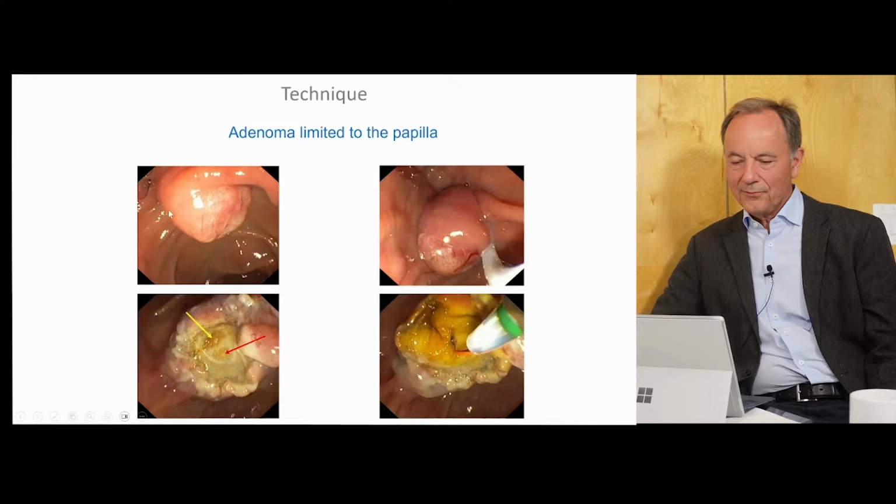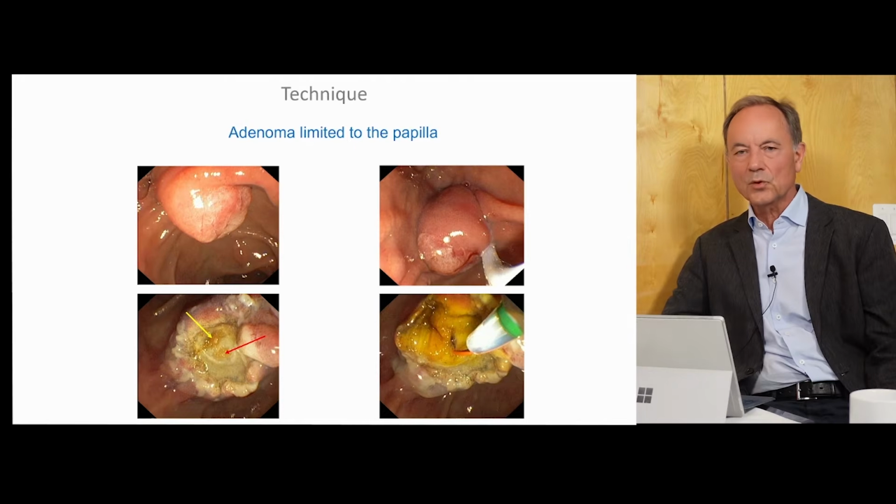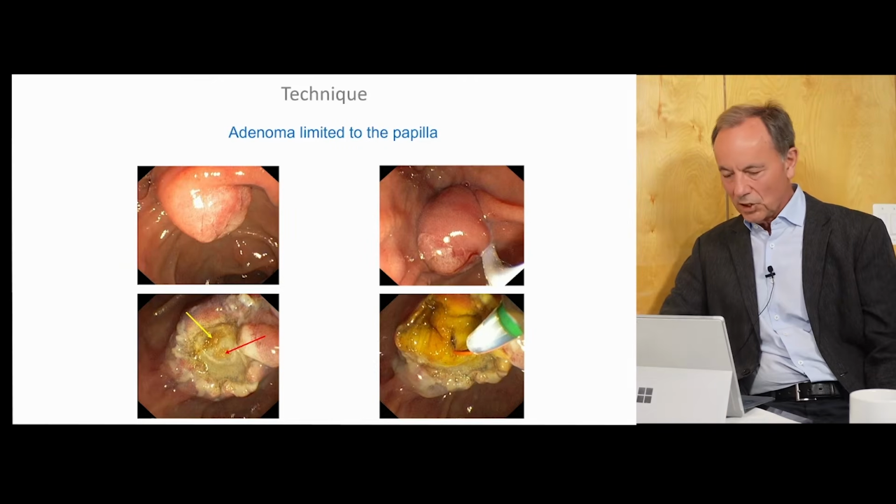Okay, let's assume we have such a case here. This is obviously a papillary tumor with a size of maybe approximately 1.5 centimeters, then we should not inject, because by definition we cannot lift the papilla. The papilla is connected to the PD and to the CBD, and this makes it even more difficult finally to resect. And the randomized trial showed also that the R0 resection rate is lower. So we should just proceed to snaring and resection.